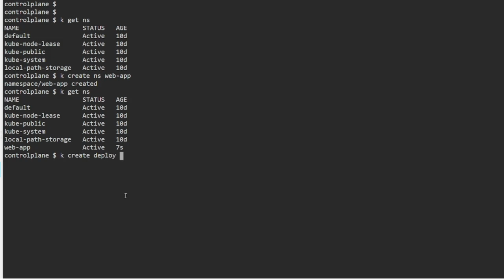The deployment name that they have mentioned is nginx-web, and then image is httpd:2.4.41-alpine, and we need to create in the namespace of web-app.